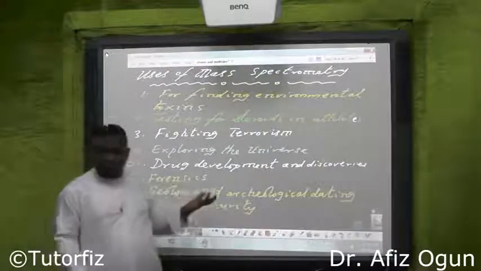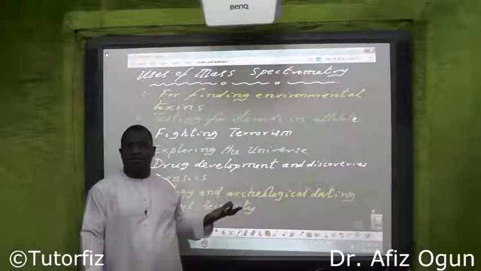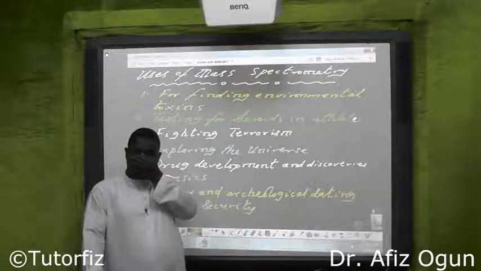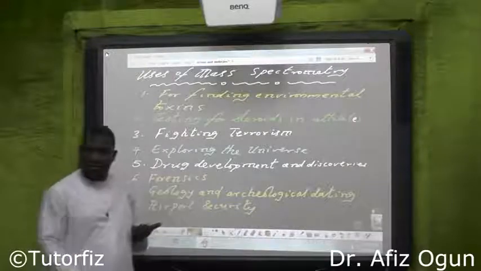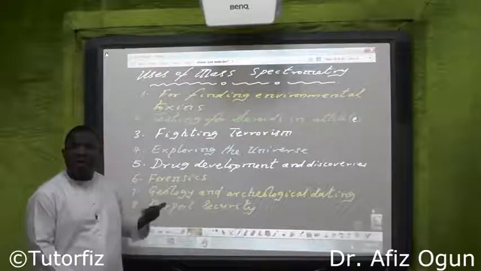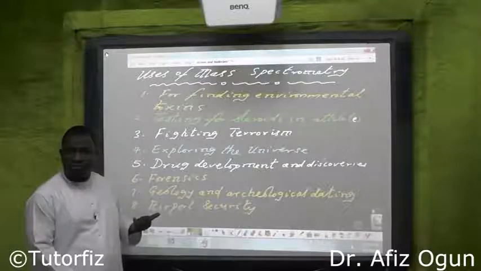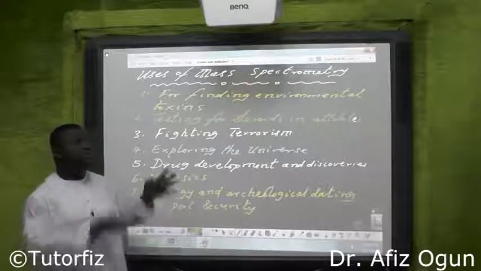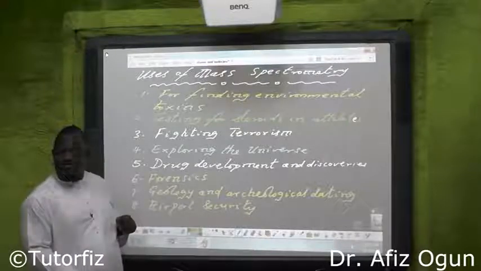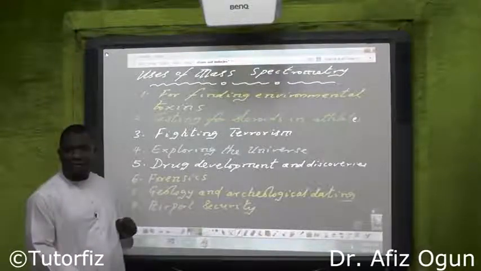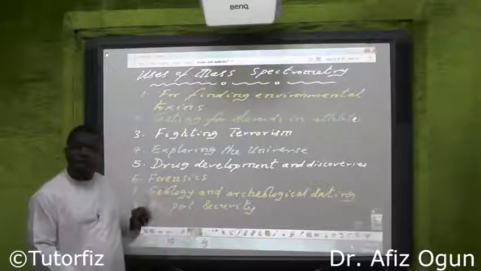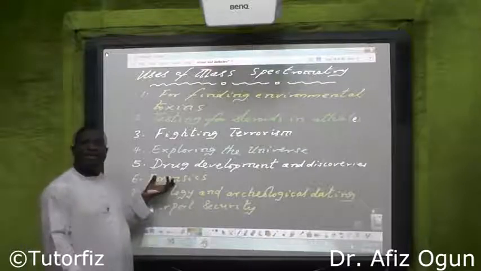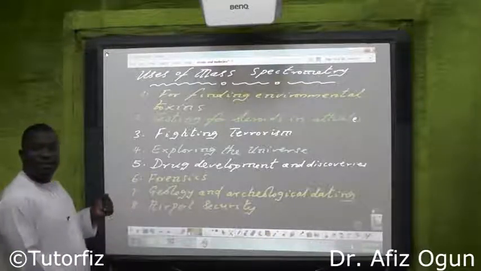Forensics, of course. Somebody has been killed. Was he injected? Inhalation? Poison by mouth, orally? Or how was it done? What is this mark? What is responsible for it? You take sample from the crime scene, take it for forensic. You want to know what molecule or what atom, you can use mass spectrometry.